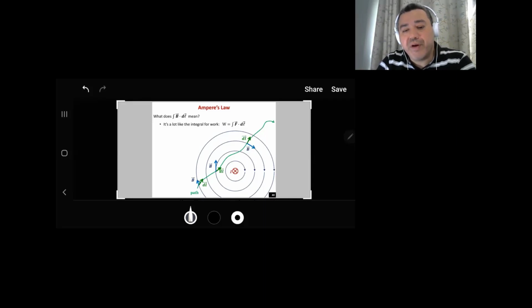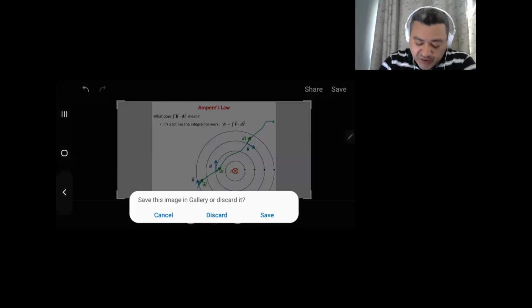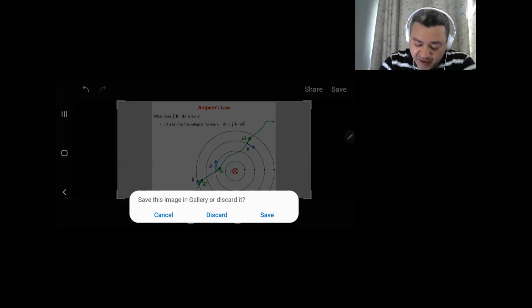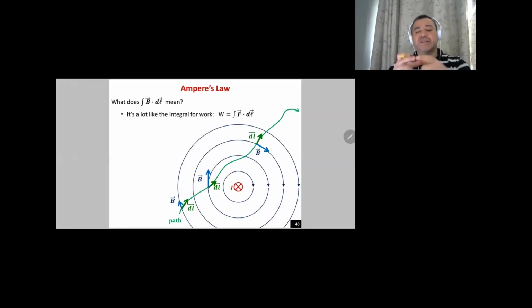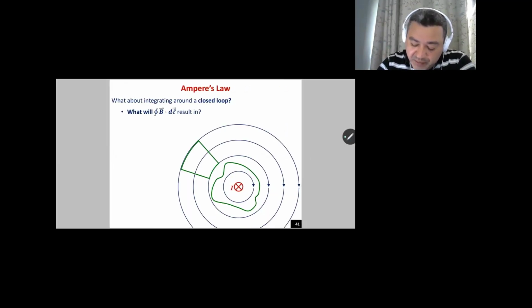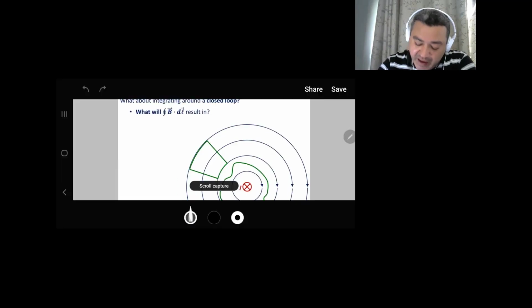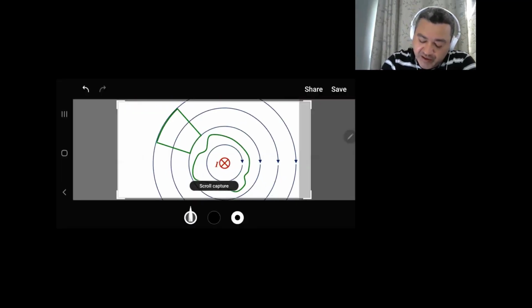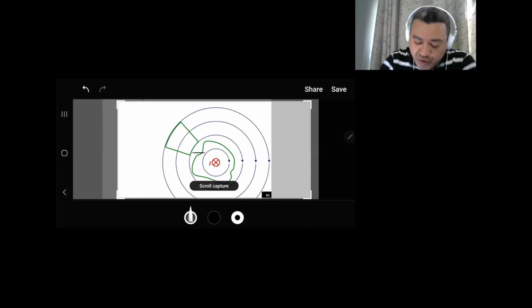When I apply Ampere's law, I have to take a closed path. This closed path defines whatever is enclosed within that path, in terms of the current times the permeability. So if I look at those two examples here, I want to calculate the magnetic field due to whatever current is within this path. In this case, as you can see, I am capturing no current.